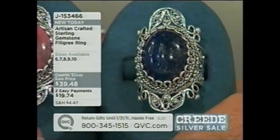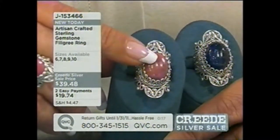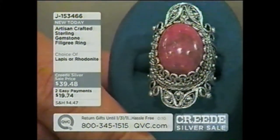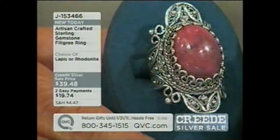Over 1,400 of these now ordered. The rhodonite now is getting limited in the sizes. Gorgeous soft pink champagne-y blush to it, like a six-year-old girl's cheeks when she blushes. That's the color of this.